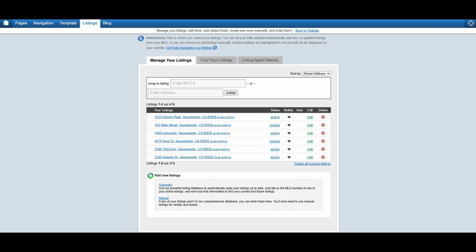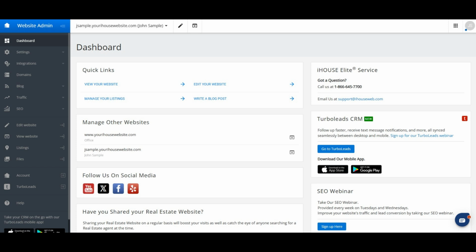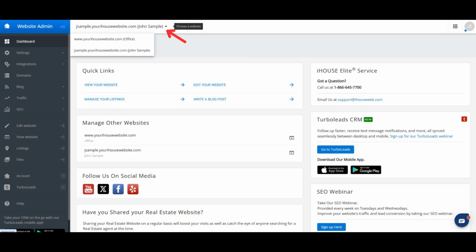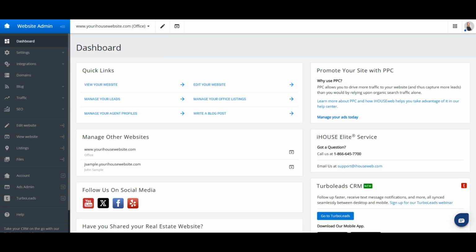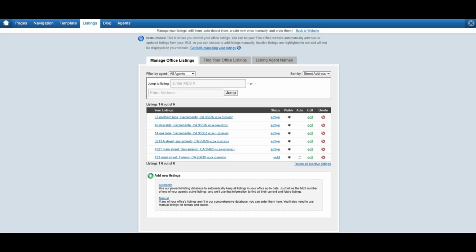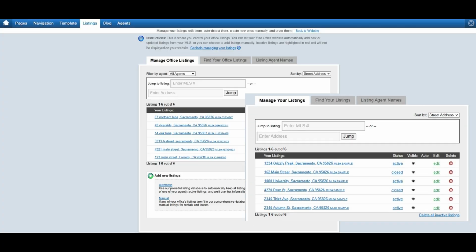Before we do so, I'll show you how to swap from the agent account view back to the Office view. From the admin menu of either account as the Office admin, you'll be able to click the top of the screen seen here and maneuver as desired between the different accounts and admin menus. And just like that, we're back to managing the main Office website, where we can manage our own Office listings. But if we'd like to see our agent website listings under our Office listings here, in case we want to showcase them, I'll show you how to integrate that now.